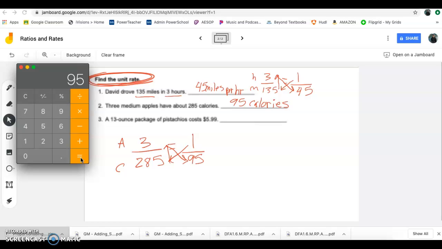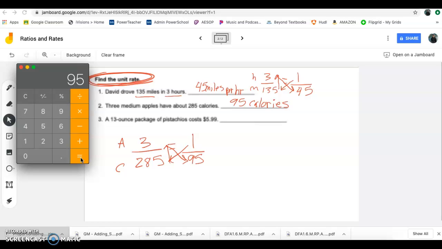All right, so here's what I wanted you to do on number 3. Try number 3 on your own, pause it, and then press play, and then let's compare answers. So go ahead and pause it now, and then press play when you have your answer. Okay? All right, so hopefully you worked it, you paused it, you're waiting to hear if you got your answer right.